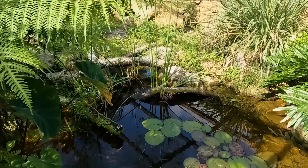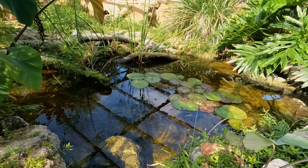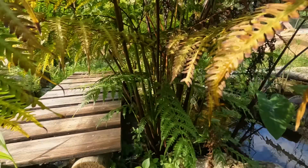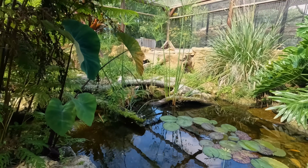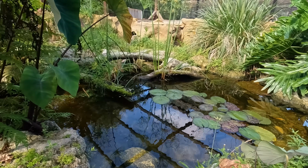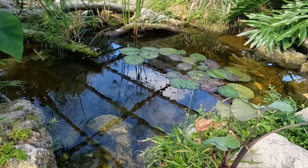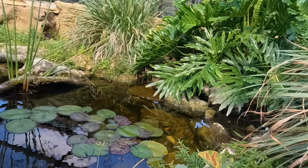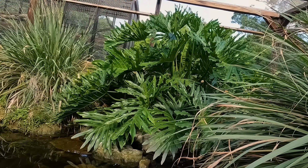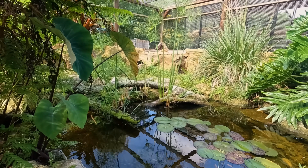Slinky! Come on, boy! And remember, a couple of months ago, we also took out some cichlids and put them into the big pond. What's this? Oh, we got a little animal right there running around. Be careful, dude. You become dinner. But they're repopulating this. We took a bunch out. We put them in the big pond, and the water lilies are really doing a good job as well. This beautiful philodendron's growing up nicely. I love it. Slinky, come on. Where are you, dude? Slinky. Come on, buddy.